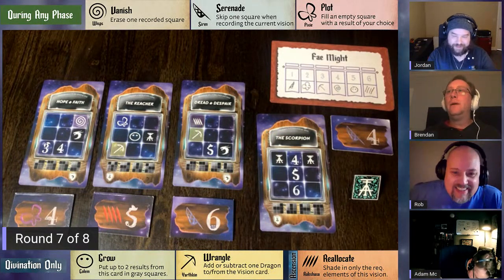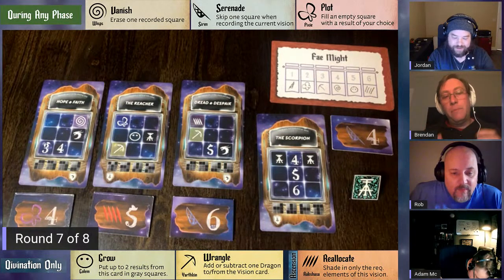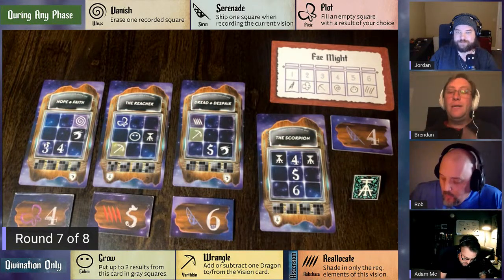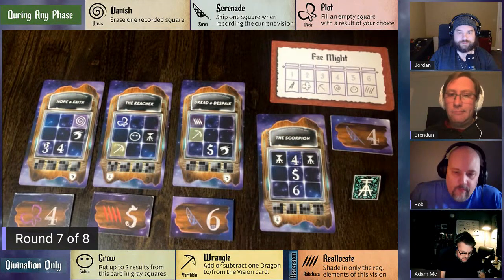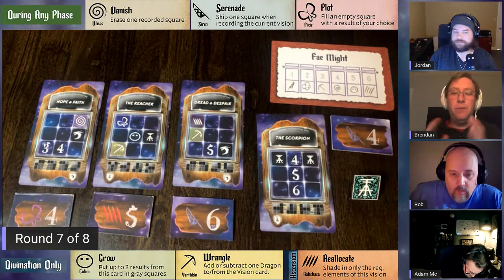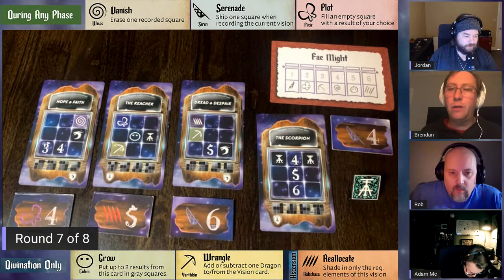For the people at home, one of the big differences in the competitive game, we mentioned it already, is that you do start with one boon. We did that specifically because if we did not, you wouldn't be able to use any Wiggle cards for at least two rounds, probably three or four for most people, and we really wanted that to be part of the competitive game. So we give everybody one free one to start with.